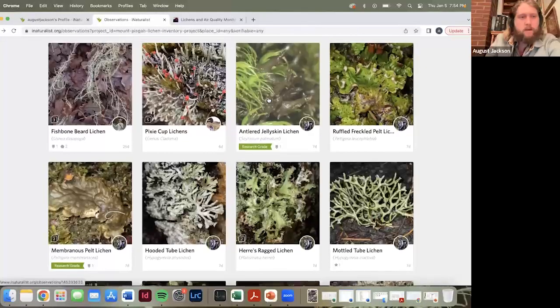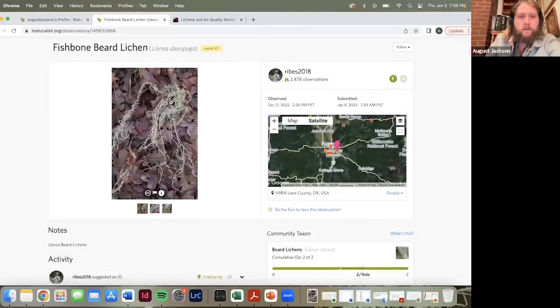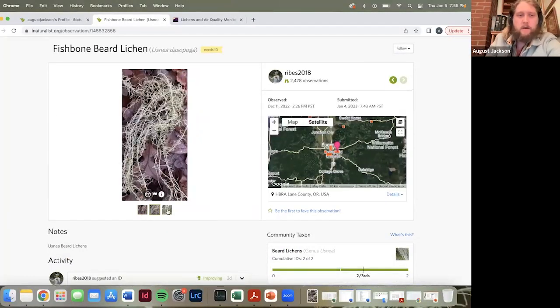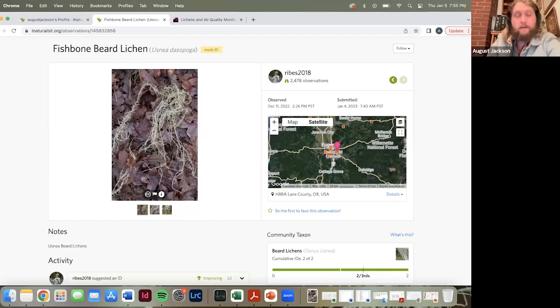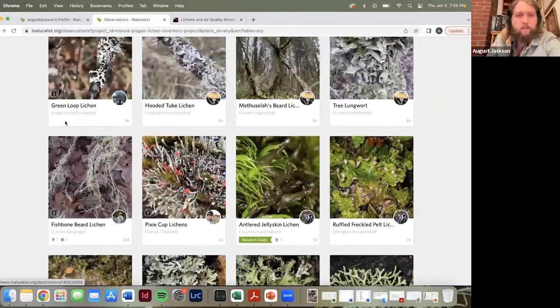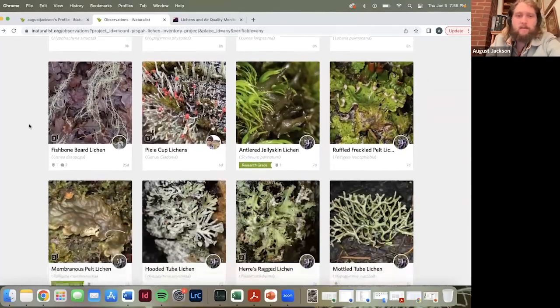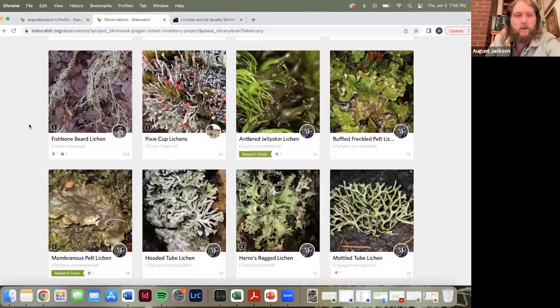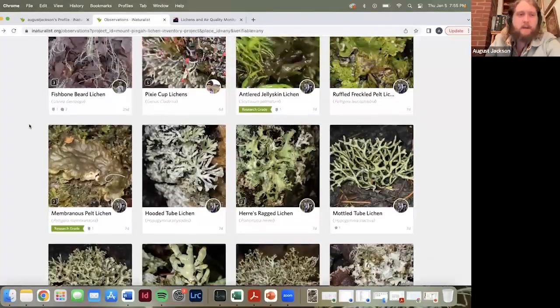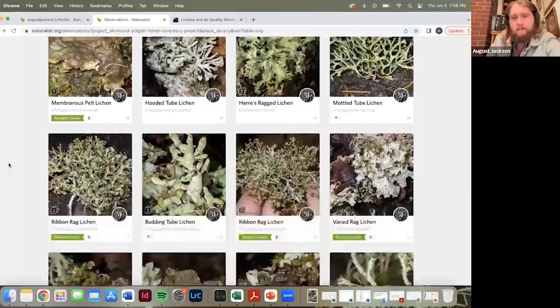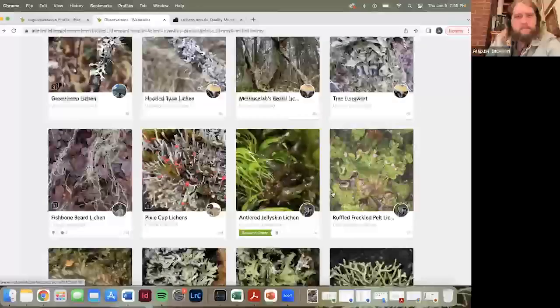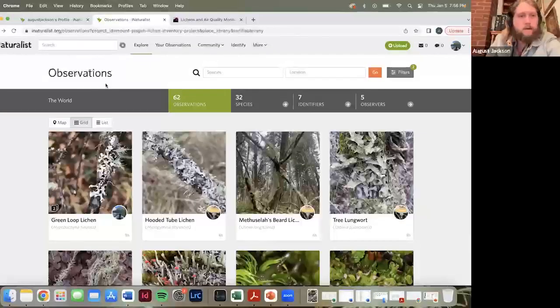Or, for example, with this one, Usneas, except for a couple species, are really difficult to identify. They require chemical analysis and microscopy. So we're going to mostly avoid Usneas. But if you're curious about what a lichen is and want to see if anyone knows and record it too, that's one that, good chance, it's not going to get positively identified beyond the genus. So that pretty well gives an overview of iNaturalist.